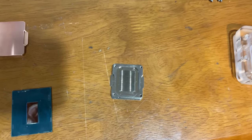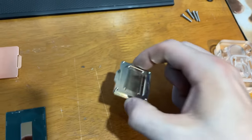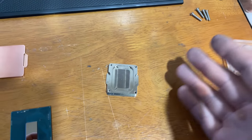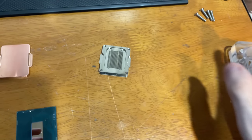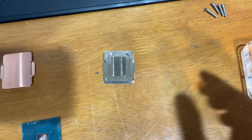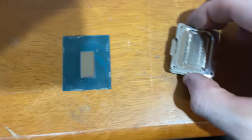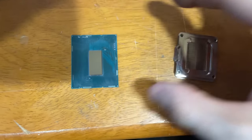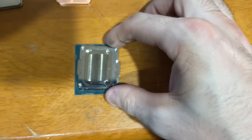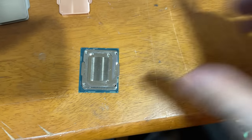IHS. So this is actually from a company called Super Cool, and you have to actually contact them through Facebook, not even Marketplace. You just have to find them on Facebook and DM the guy if you want one of these things. But essentially, you have your IHS here, right? You have it in the socket. You put the direct die mount on it, like so.